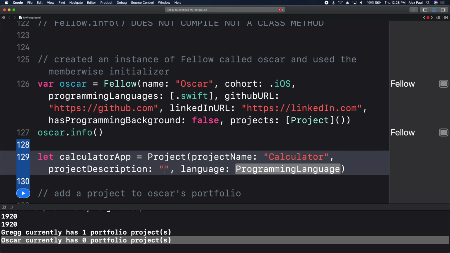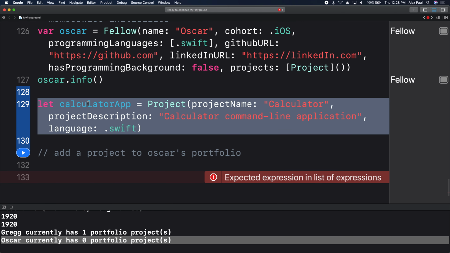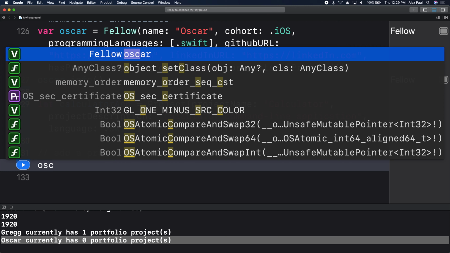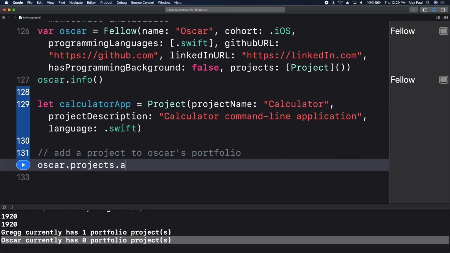I would say description is calculator command line application. And the language, I would say Swift. So here we have an instance of a project. And for Oscar, I could simply say Oscar dot projects dot append calculator, like that.